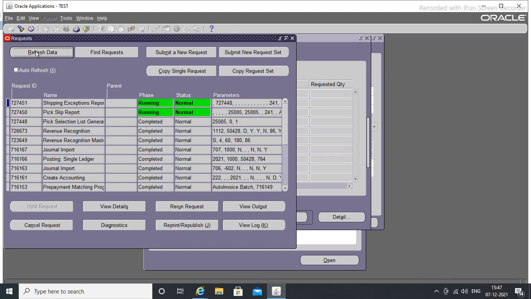All the reports have been generated here: pick slip report, shipping exception report. Okay, so launch pick release has been done.